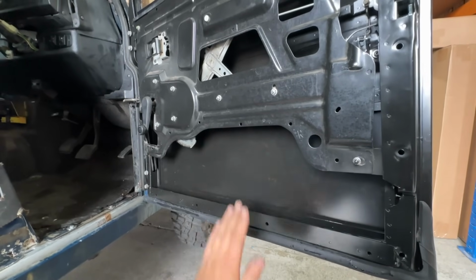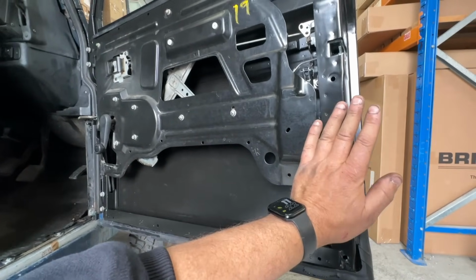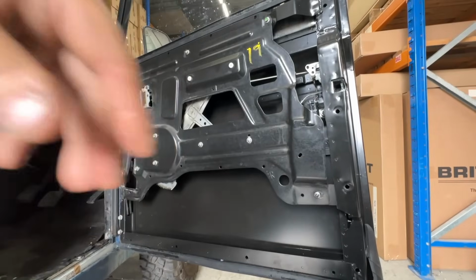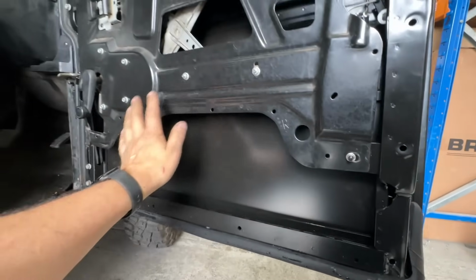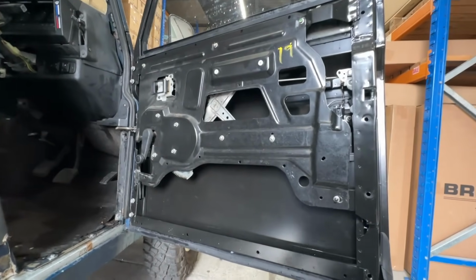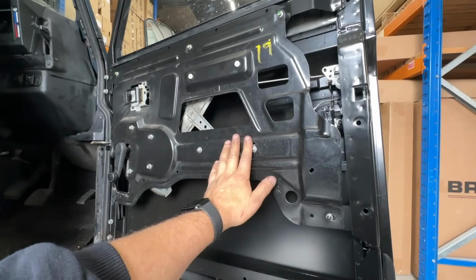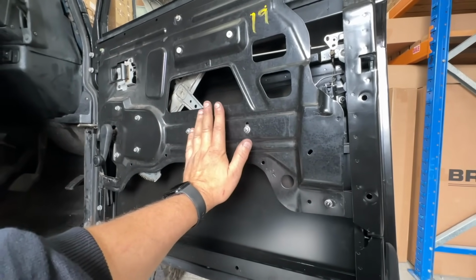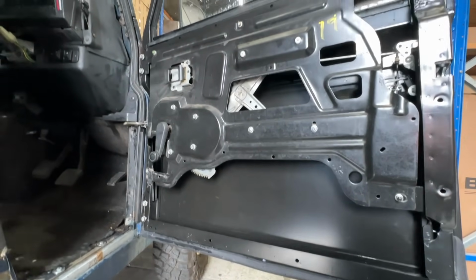It's a pain, and I don't like that. So I might try and come up with something that's more flat. The thing I really like about the split doors is that you get all this space for your legs because there's no window mechanism. But even this is okay to drive with. I quite like it. It gives me lots of leg room. But if I then put a card on top, I'm losing even more space. Anyway, that's a pet hate, and I might have to deal with that myself.